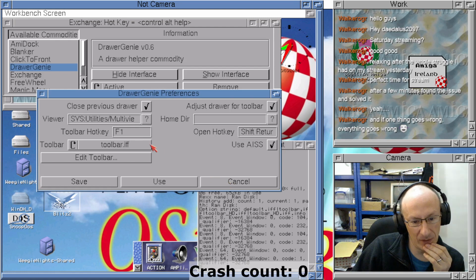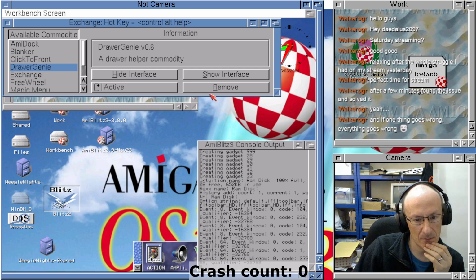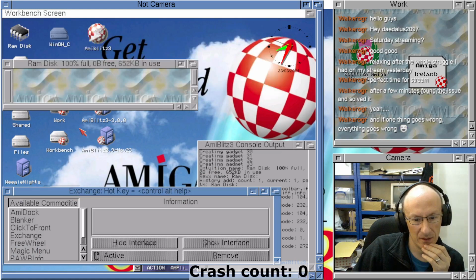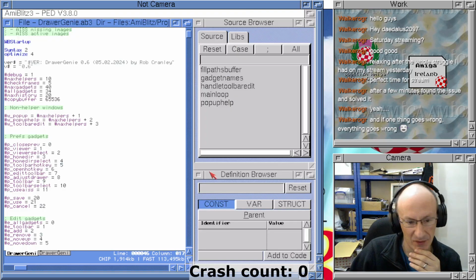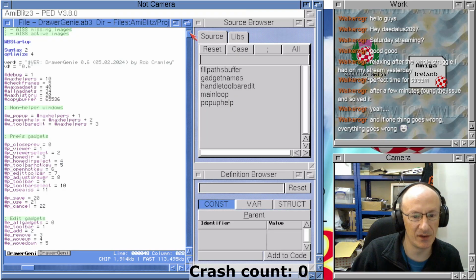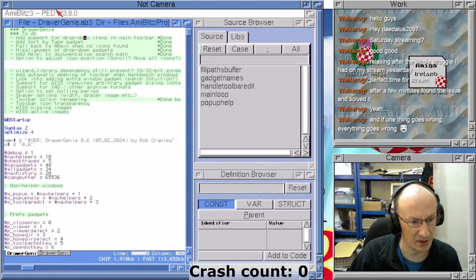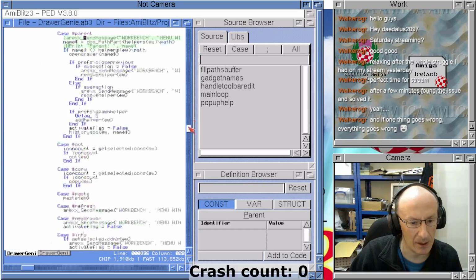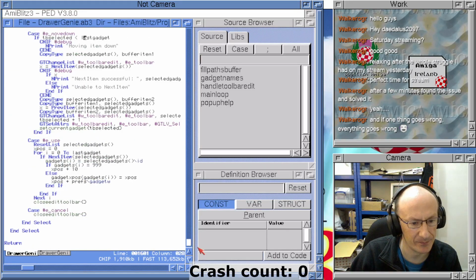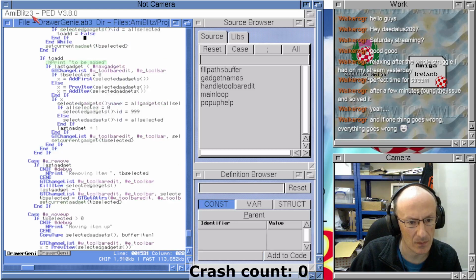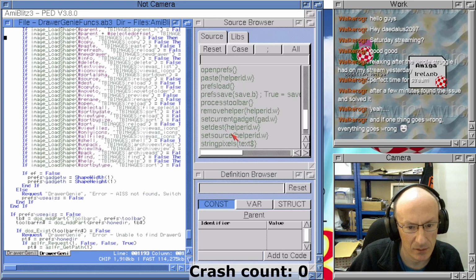So where do I start? Okay, let's do some GUI stuff. Let's disable this gadget when this is enabled. Okay, let's do that. And let's go back to Blitz. So what we want is to disable the cycle gadget. Do we have a separate one of these for the GUI? No, we don't. How do we? Where are my preferences? I think they might be in here. Open prefs. Yeah, there we go.